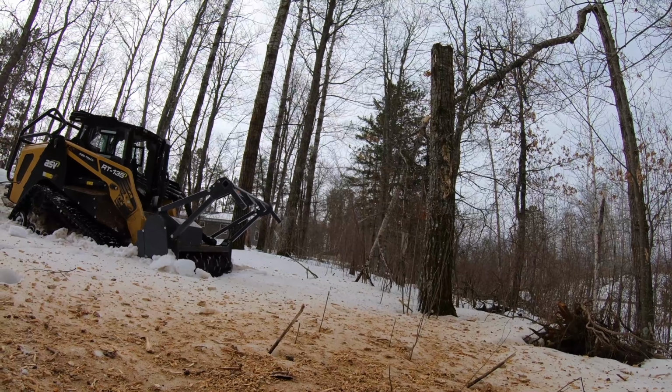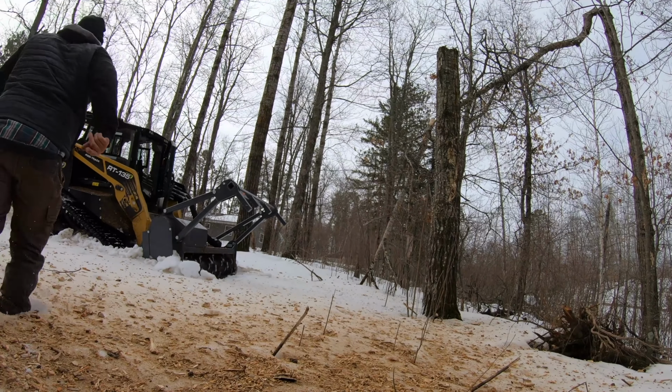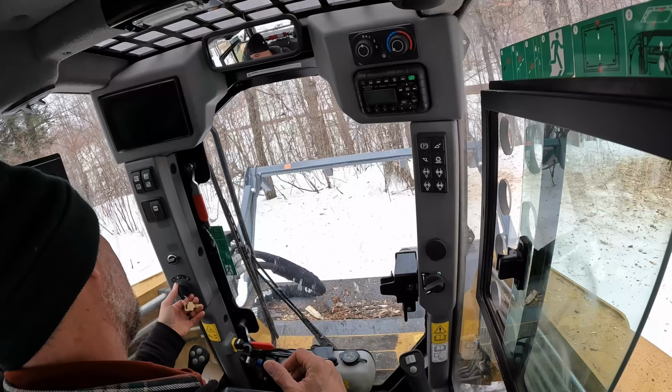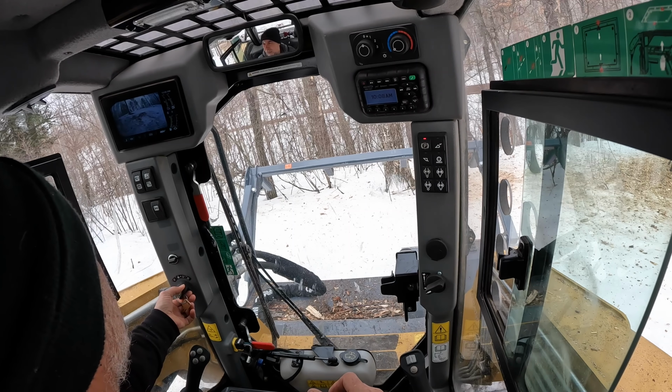All right, there we go. Let's get rid of that thing right there. I like to turn it off when I'm going in and out. I just don't like to leave a forestry head going. They're not very forgiving, in my opinion. So if I know they're off, I know I'm safe. We'll fire it back up.